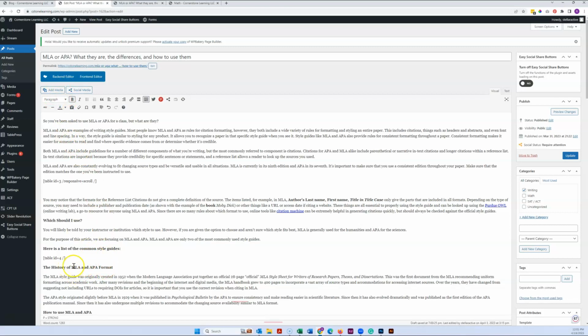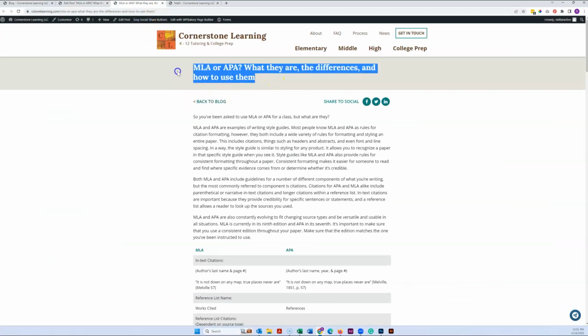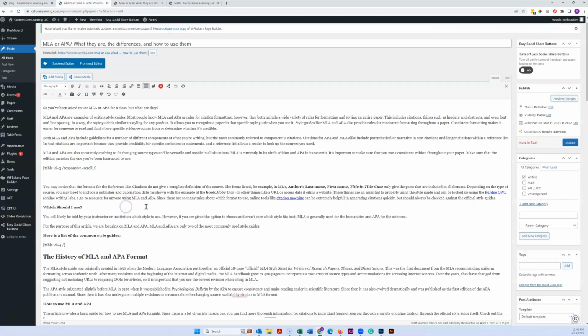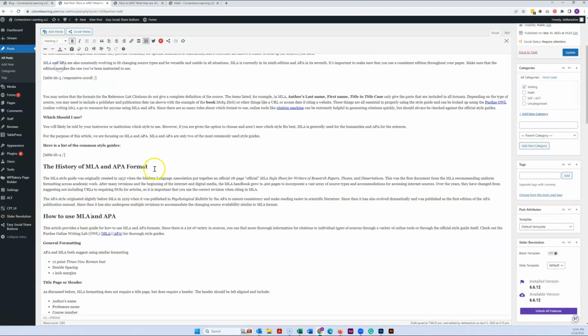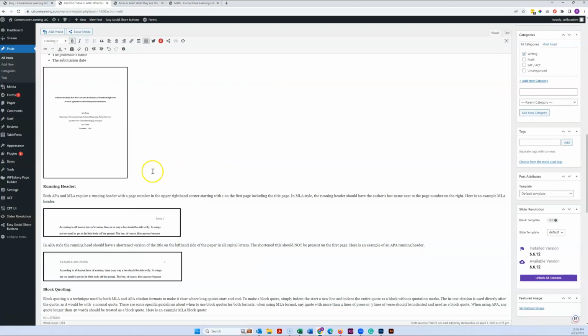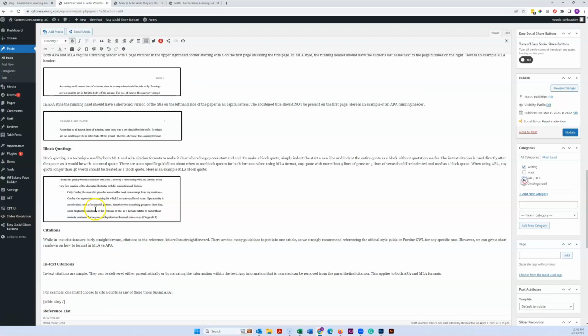So right here, you would just put your cursor in there, and instead of choosing paragraph, we would choose H2. Now, this title of the post is already the H1, and you only want one of those in each post. So that's the one that's really going to primarily tag your content. These others will be for secondarily tagging them. How to use, we can make that one an H2. Whatever you think is important here for referencing the information.